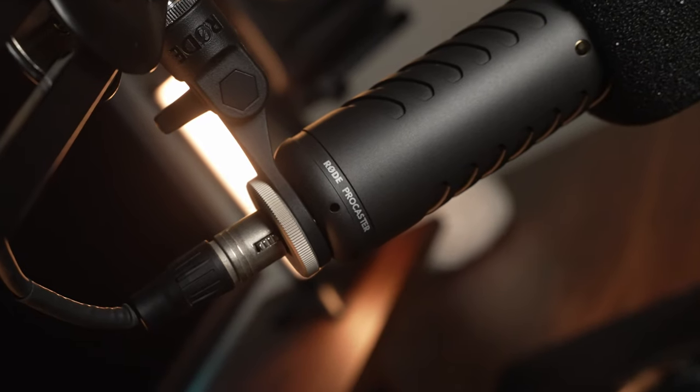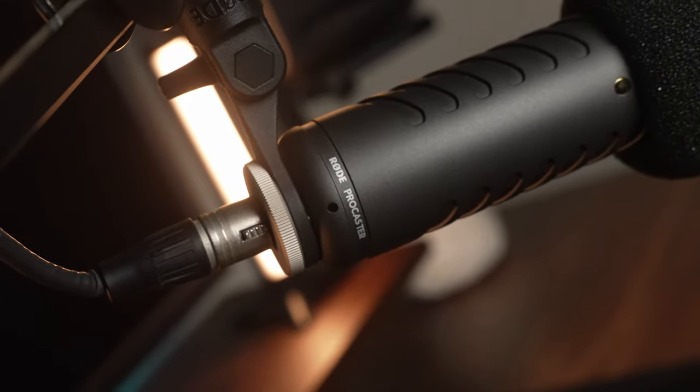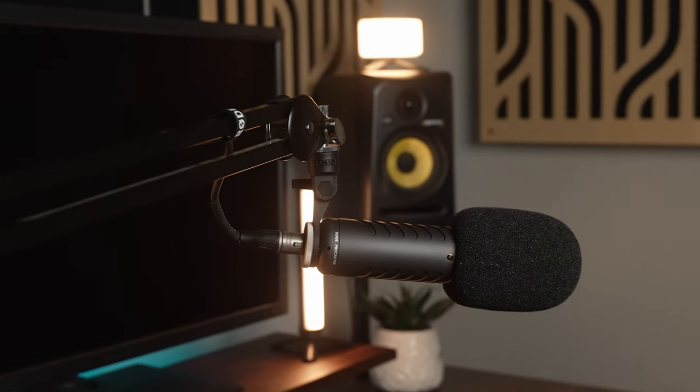At my desk, I use the Rode Podcaster condenser microphone, again on the Rode PSA-1 boom arm, and I have that using the desk clamp because I'm definitely not drilling a hole into this desktop. As a side note, I highly, highly recommend only using brand name boom arms. I know they're double the price, but I've used a few cheap alternatives and they're just really frustrating to use, so I think this is one area where it's definitely worth the cost to avoid that frustration.